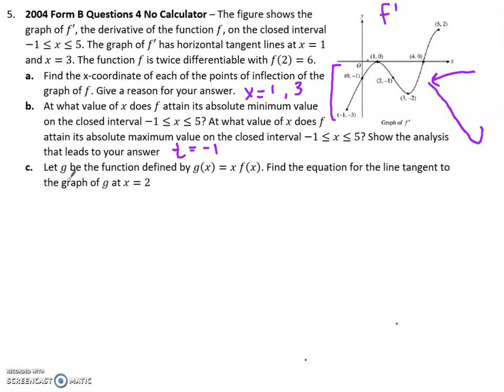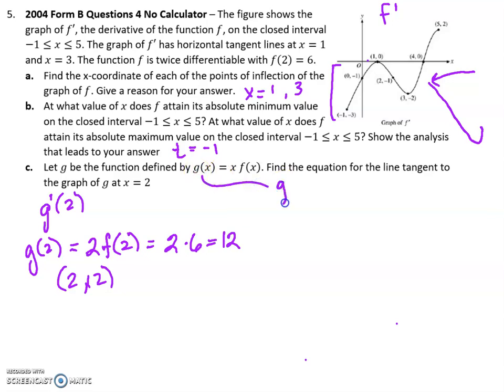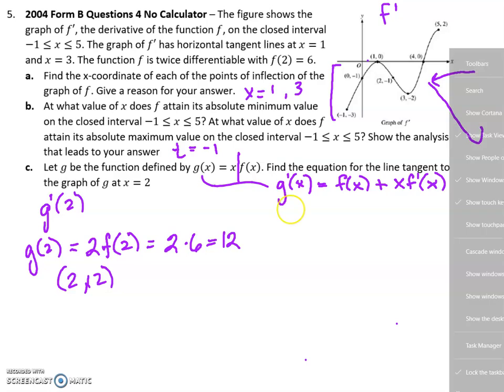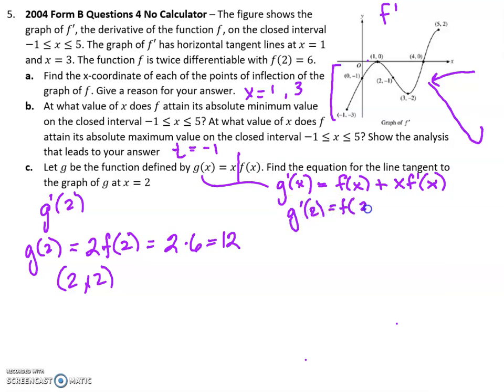Part c asks you to find an equation for the line tangent to the graph of g at x equals 2. That means you guys, you know we need the slope at 2, which means we need the derivative at 2, and we actually need what the point is at 2. So we have two things to find. First of all, to find g(2), that's not that bad. I would just replace every x with a 2. So I have 2 times f(2). I can't use this graph to get f(2), but that's why they gave me f(2) up here. So f(2) is 6. So I have 12. So the point (2, 12) is what I'm going to go through. Now I just need the slope. That means I'm going to have to actually take the derivative. So I'm going to do g'(x). This is a product rule. Derivative of the first, 1 times the second, plus the first times the derivative. The way I would write that is f'(x). Then I want to find it at 2. So I'm going to plug in f(2).